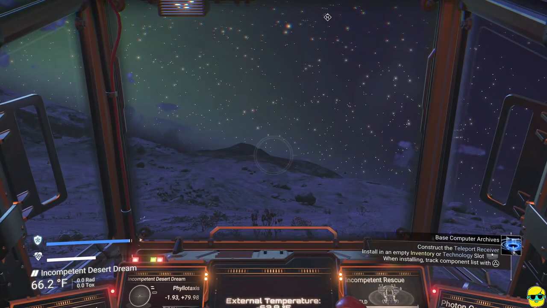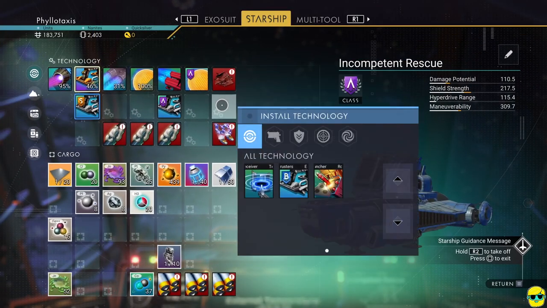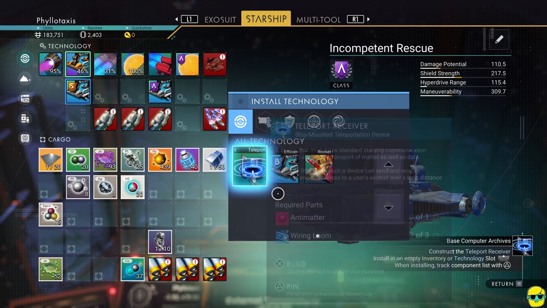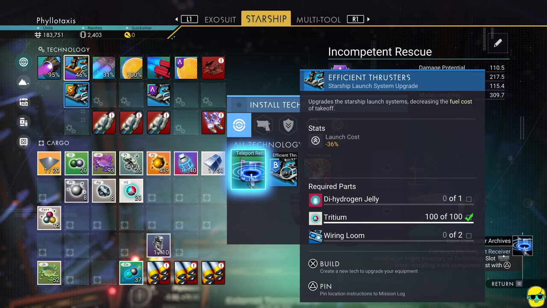Construct the teleport receiver. Install in an empty technology slot. Oh, in my ship? Is that what you're saying? Yeah. Okay. This allows you to get resources from a longer distance. Now, you can buy this from the Anomaly, I believe, but now we just got it without spending nanites. We just need a bunch of wiring looms. This is actually pretty sweet.